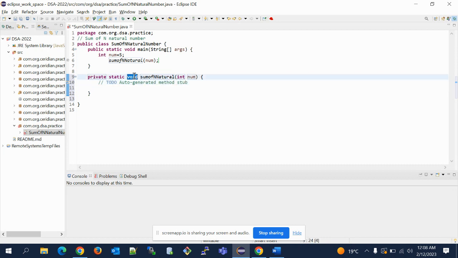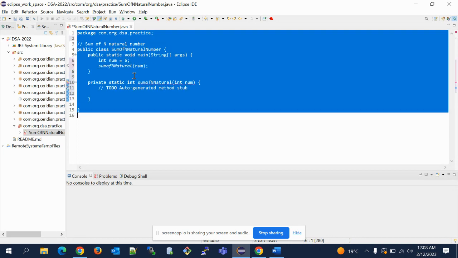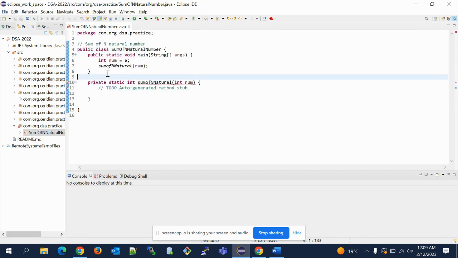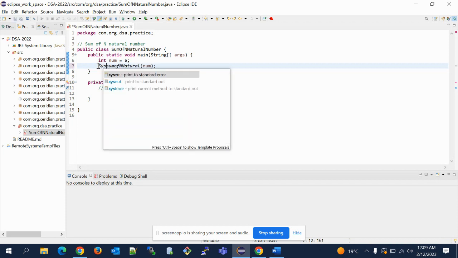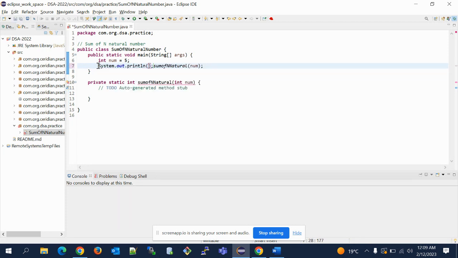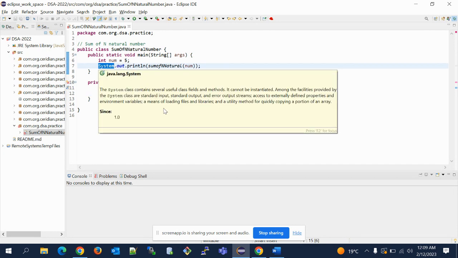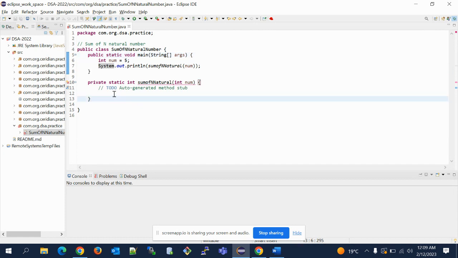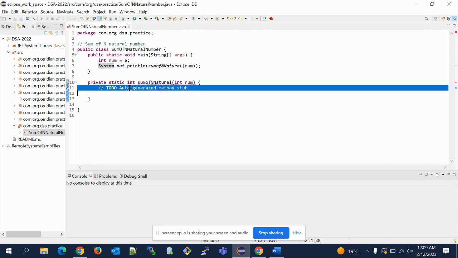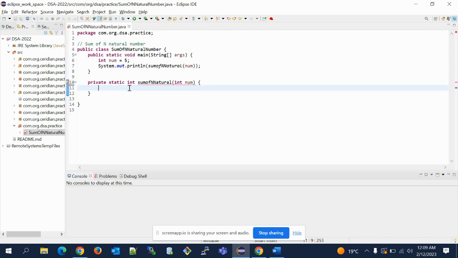We don't want to display it here, we'll return the value, and we can print it using system.out.println. We don't want this auto-generated method stub.